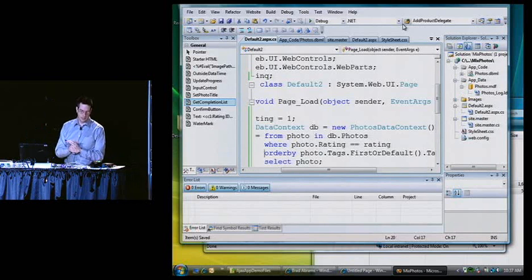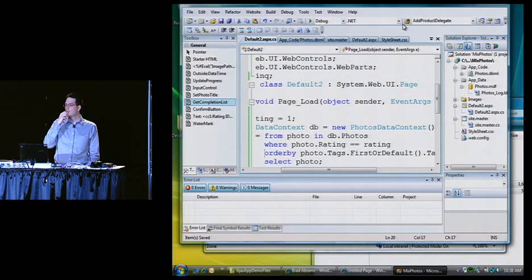So any questions about LINQ or thoughts on that before we press on? Yeah. A join, yes. Can you do a join between two? Yeah, I believe you can. So the question is, can you join two tables from two data contexts? I believe you can. I haven't personally done it, but based on my understanding of how it works, it should definitely work.